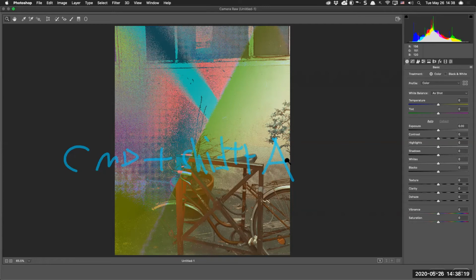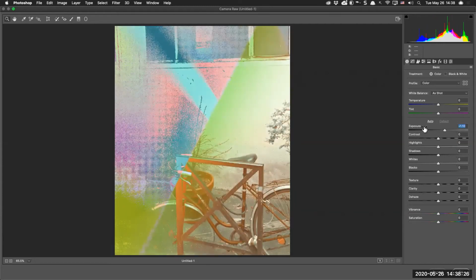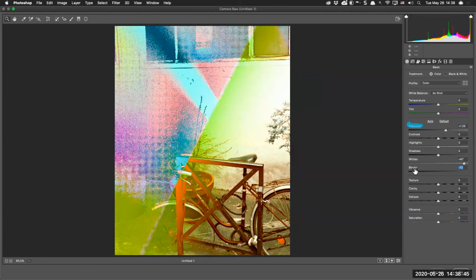Okay, all right, so let's see what we can do. Basically, we can control the enhancement of the exposure. So I'm going to do a little bit of exposure control. I did the exposure, and next I'm going to do the whites and the blacks, to enhance the white and black composition, the contrast. This is one of my recommended ways to enhance the contrast.